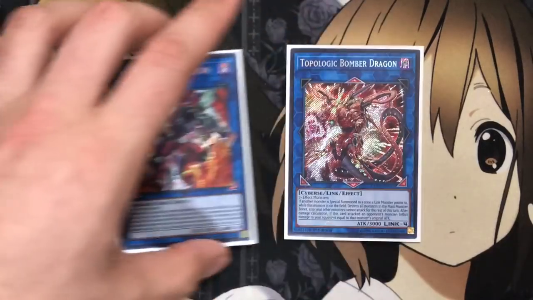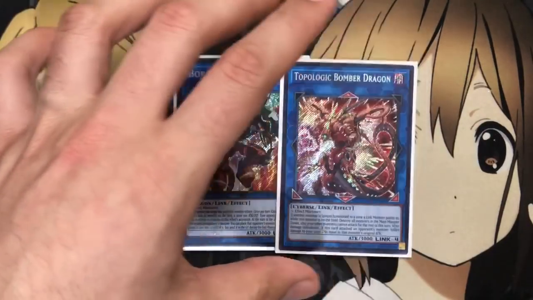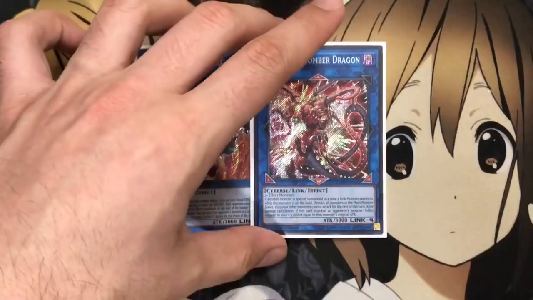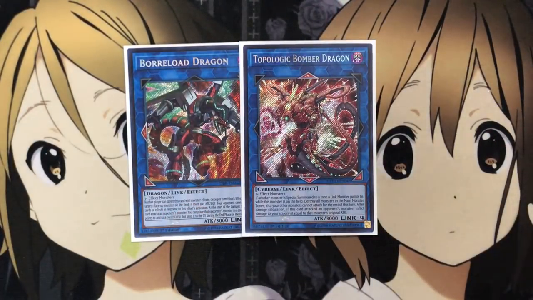Now, Topologic comes in handy a lot, mostly because you make this with your Dustin, and then if you have the means to special summon another card on the field, have it point to one of the arrows, and then take care of your opponent's Dustins without having to make sure that they link something with them.